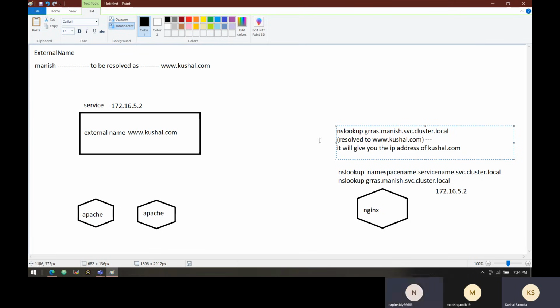Okay. I need some more time to dig into it, because right now I'm not clear about why they are giving you external name service. Because I have also asked so many people, but they are not using external name service. Okay. What is the exact use case of this? For that I need some time, but how it is working, that I have told you. Okay.